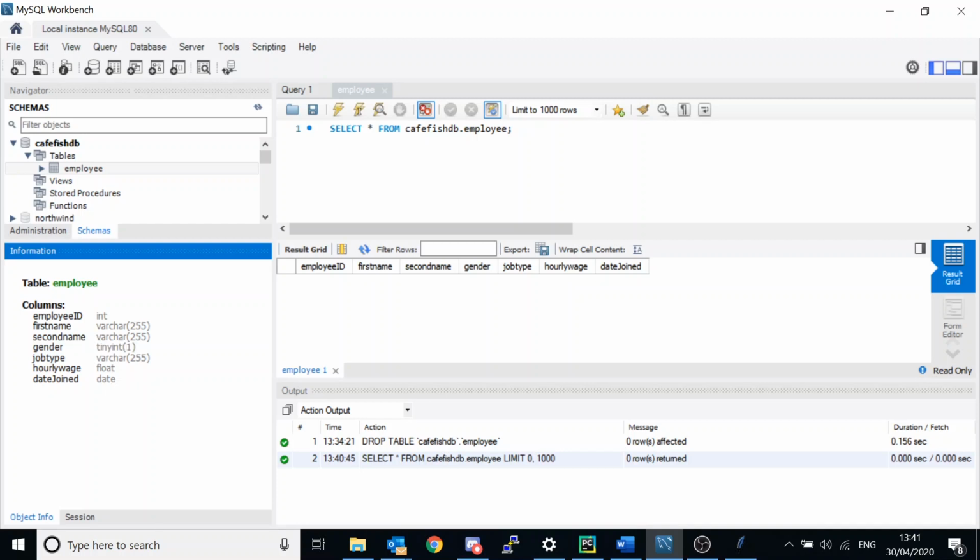Then we have float and date there. So we're using these. The reason why we're using these more specified data types is that it saves on the size of the database, so less storage, and it's also more optimized for certain searches and things. So that's why we are doing it like this. So that's our table created.